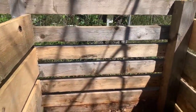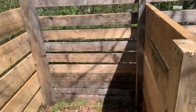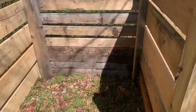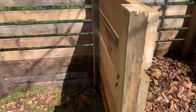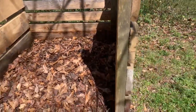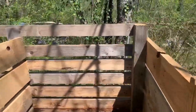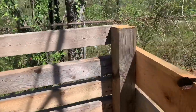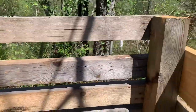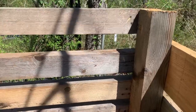It's not like a pallet bin system where the slats are really thin. This thing will last, hopefully for a long time. It definitely won't be blowing around anywhere. But anyway, all I did was I just took the 4x4 posts, used them for the back corners. I used the 2x5s, I guess you could say.